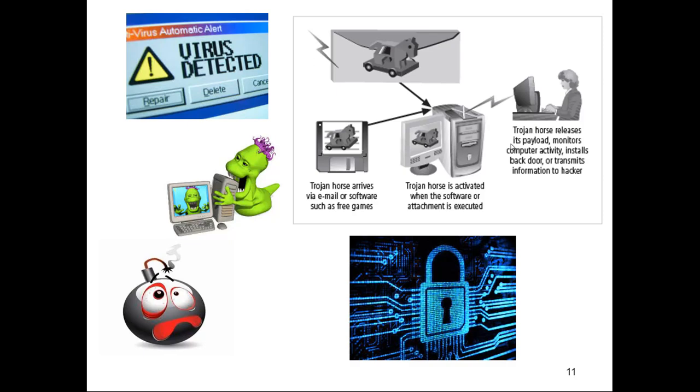Worms are malicious programs that replicate themselves constantly without requiring another program to provide a safe environment for replication. Worms can continue replicating themselves until they completely fill available resources such as memory, hard drive space, and network bandwidth. And that's when you see the blue screen and it will stop, it will be buffering, and it will not respond anymore or freeze because there's no space, no more memory, no more space on the hard drive.